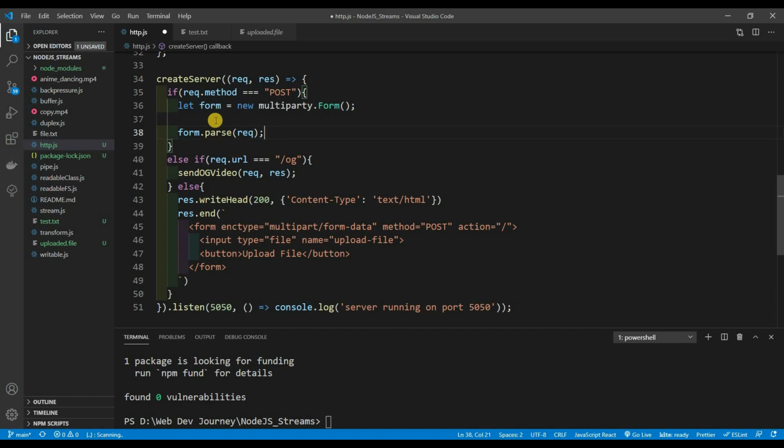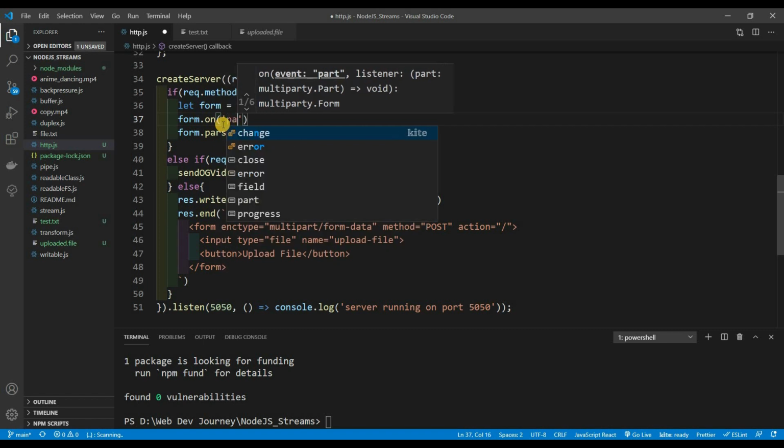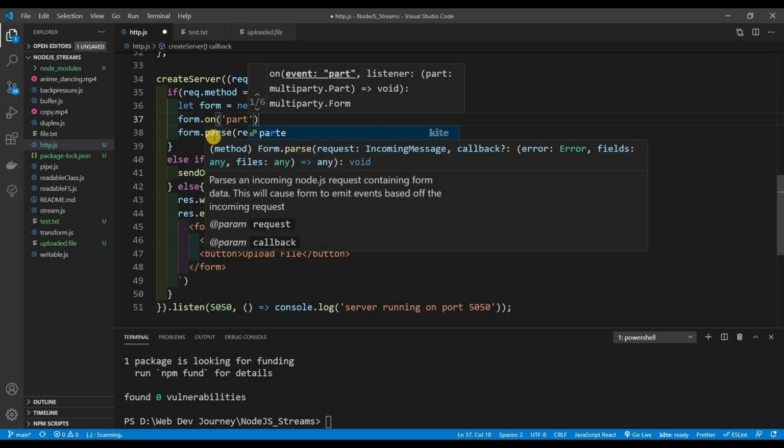All right. Now what I want to do is actually listen to events that multi-party gives us. So we're going to go over here and say form.on. There we go. And this event is called part. Now remember, like I said, multi-party parts our information and gives us part by part of the content, right?